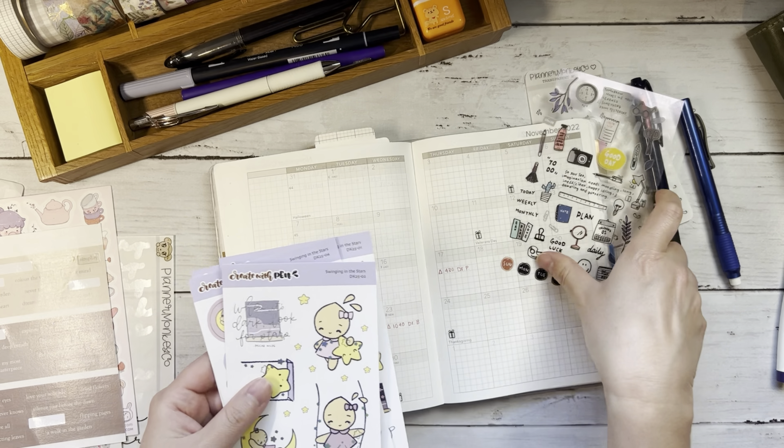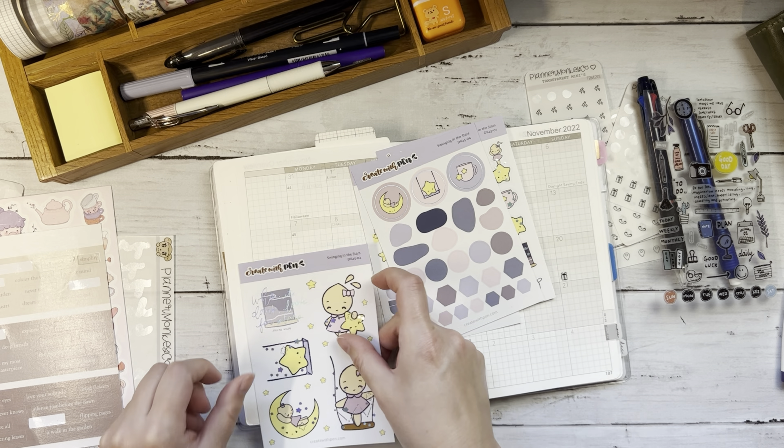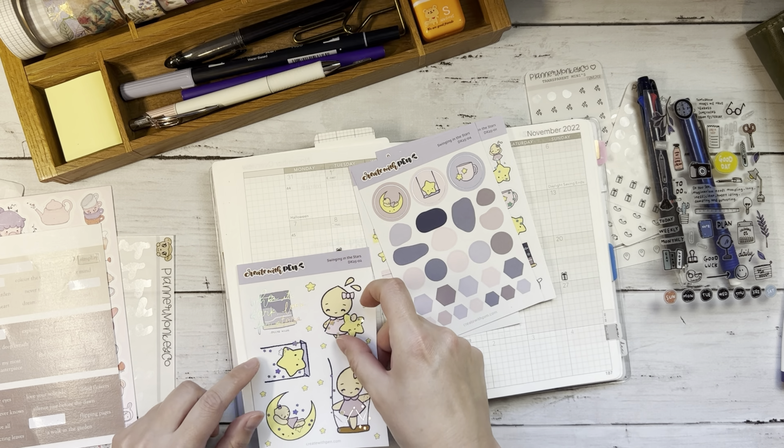I'm really drawn to this one — 'When It's Dark Look for Stars' by Oscar Wilde. October was just a rougher month for me — nothing specific happened, it was just one of those months. I did my best to give myself grace but I'm still coming out of it and I'm trying really hard to be mindful and gentle with myself. This sticker already has the words, and usually I have a character, some words, and something to anchor it, but I'll just do whatever feels right for this particular month.